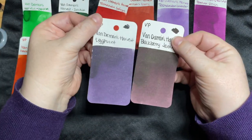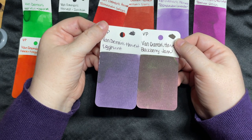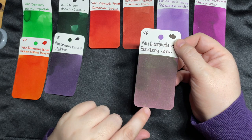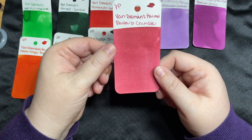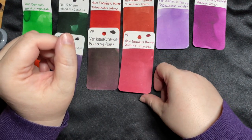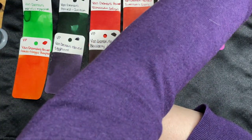And just so you see these two next to each other, I was worried they'd be the same, but they're not. This kind of reminds me of, I think it's Mulberry by Vinta. Rhubarb Crumble, which is looking a little more red now, but that's fine. What do we do then? Beeswax, I think.